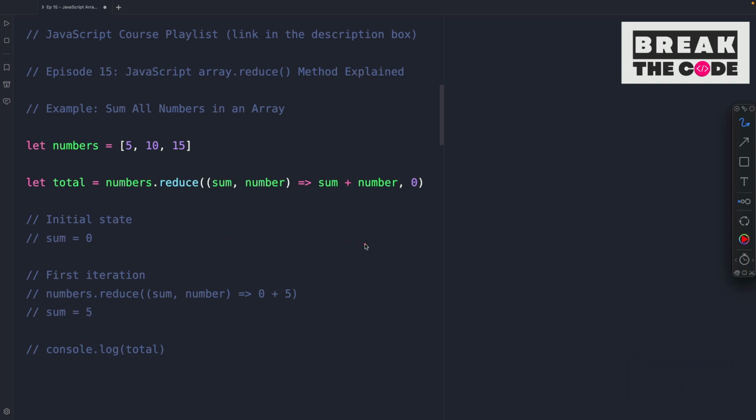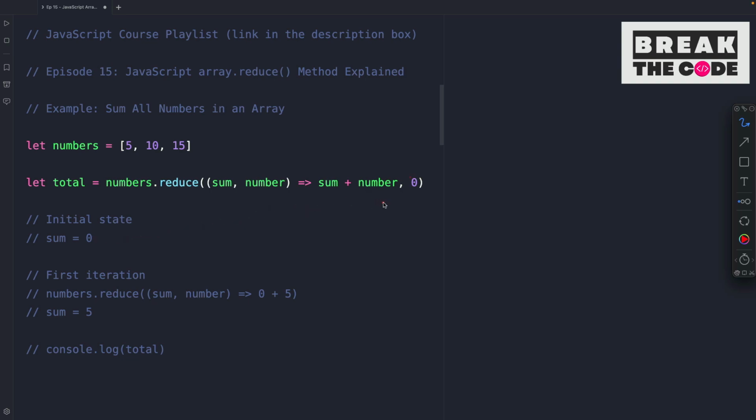So again, in the initial state, sum was 0 because of the second argument. In the first iteration, sum is still 0 and the number is 5. Remember, we are returning sum plus number, starting with the initial state of sum at 0.